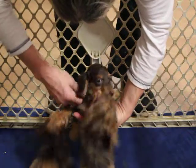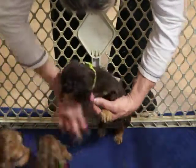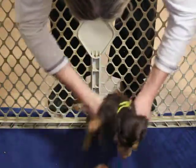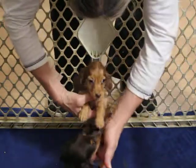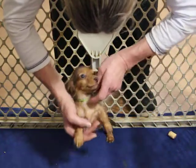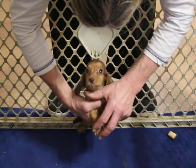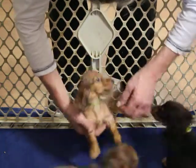This is our yellow collar chocolate male. He is a long hair, and he is ready to leave at any time. He is doing wonderful. This is our little chocolate based cream male. He is truly a pocket puppy. He's doing well, he's just small. So he's gaining weight, and he is spoken for if he can get his weight up there.